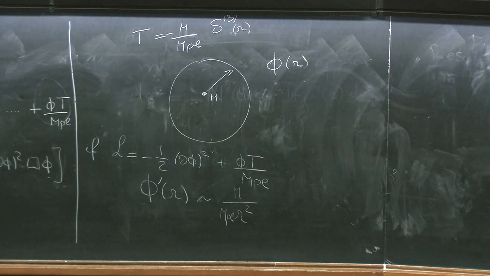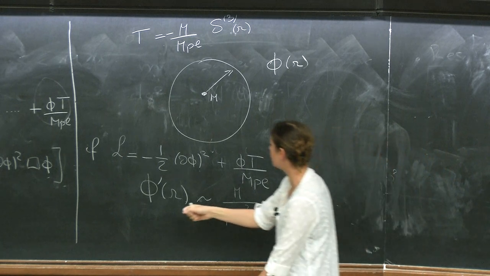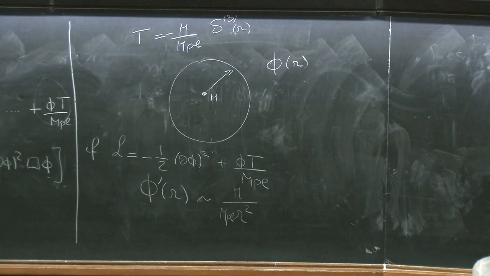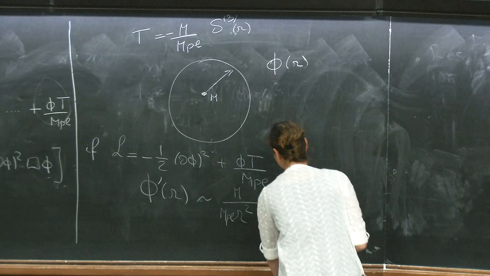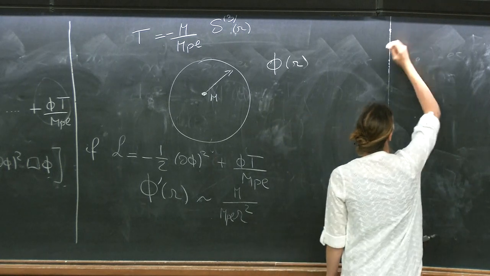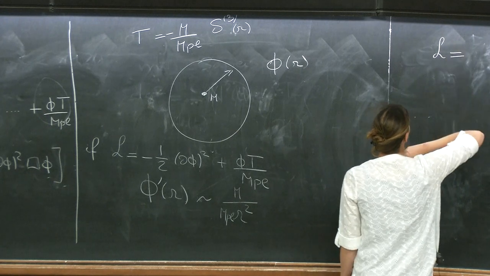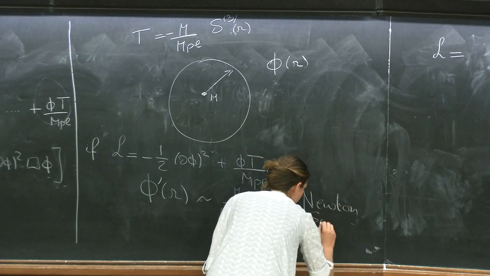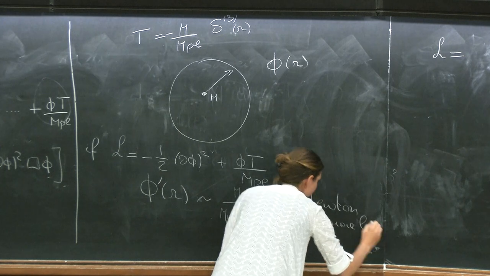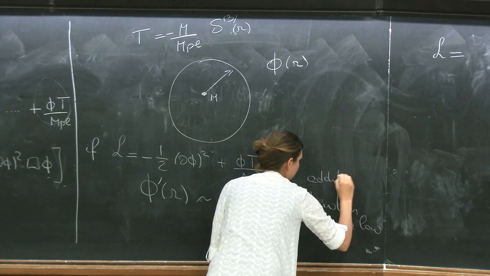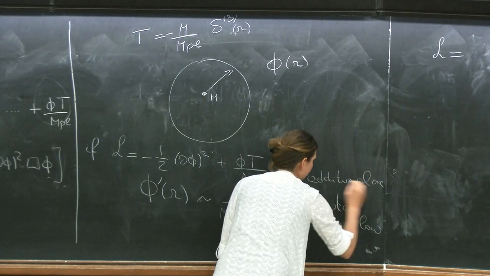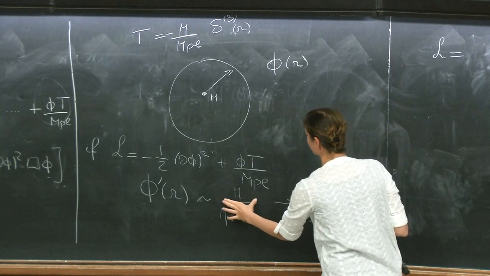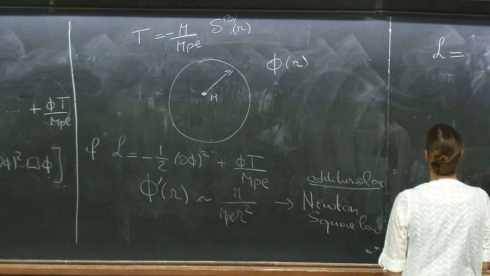So if we had that, we would see that this additional scalar field would mediate an additional force on top of what gravity, GR, usually does, and that would be clearly ruled out by observations. So that would be Newton's inverse-square law, but it's an additional one. If we're working in the Newtonian approximation, you would have an order one correction to the Newtonian force.